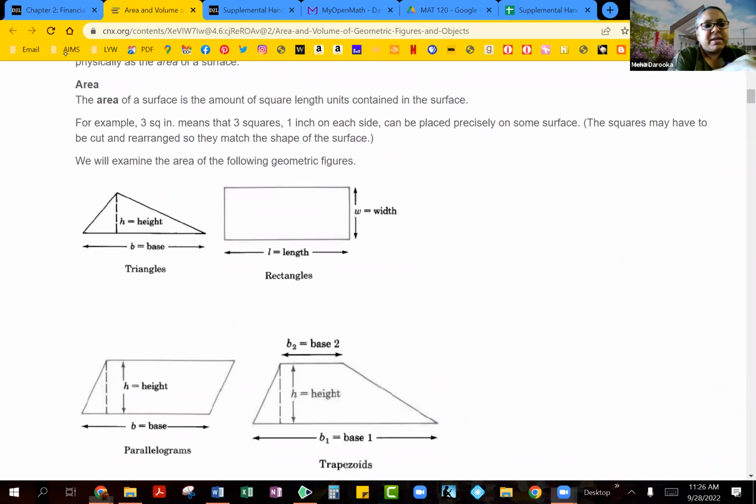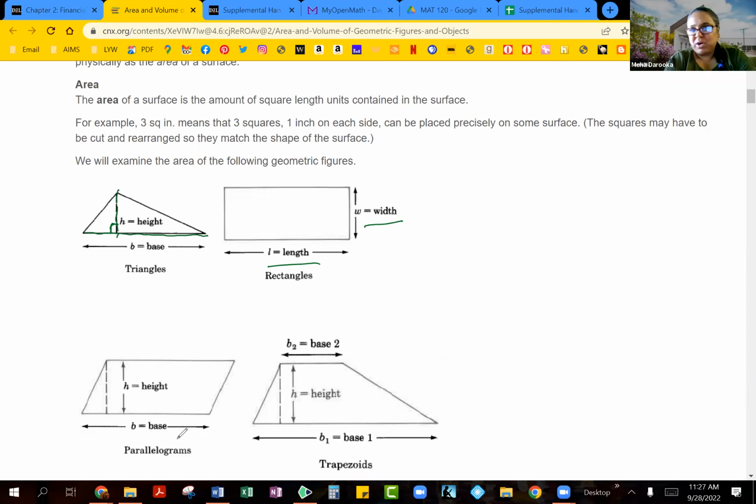So when you are looking at base, particularly with triangles, wherever you're putting that vertical height, it should be making a 90-degree angle with your base. So the base is where basically the height of your triangle will be making a 90-degree angle. So depending how your triangle is oriented, the base and height can always keep changing. And so we'll look at different examples for that. Of course, rectangles is going to be length times width.